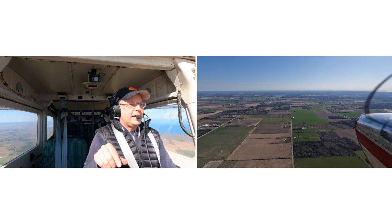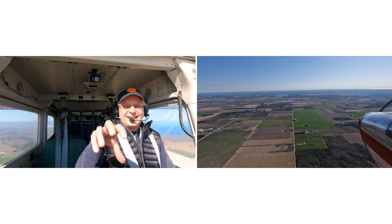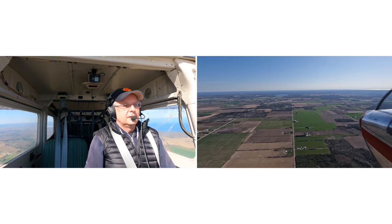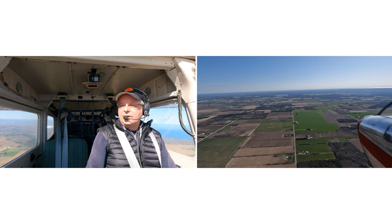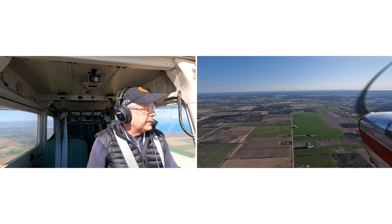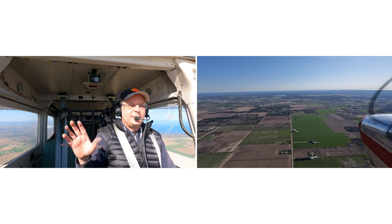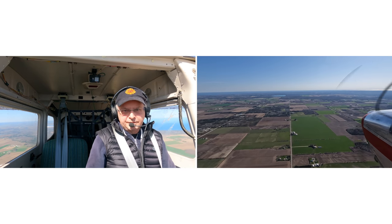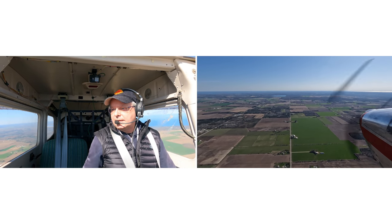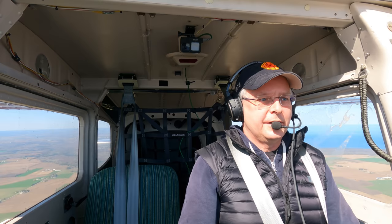Because this aircraft doesn't have an oil filter, we're going to put an oil filter adapter on the engine. There are a couple of tiny little things that we want to change, but for the most part, this came out of the shop set up and has been flying beautifully. So come on back 2 weeks from now, your time, and you'll see the video as we start to pull it into the shop and do that other work.